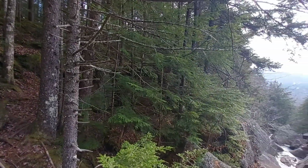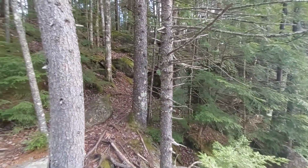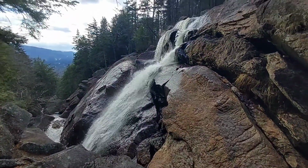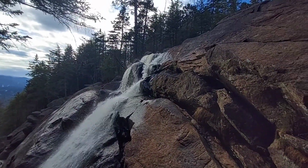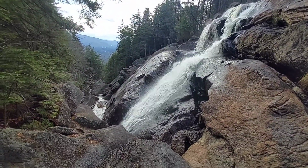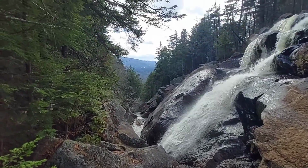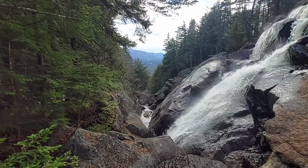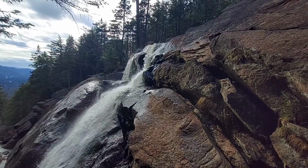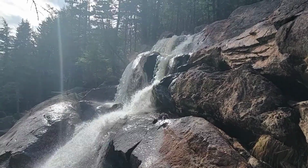And shortly above the end of the official red trail, we can scramble our way through some trees and boulders here to a ledge that's at least halfway up the falls. Required a little bit of hand over foot climbing over some boulders and between them. With no ice and the ground not being real wet, this was pretty easy to do. I wouldn't try it during snow melt when there's still a lot of snowpack or ice, or when it's extremely wet. But you do get a great up-close view of the falls here. Especially interesting the way it just gurgles over that ledge.